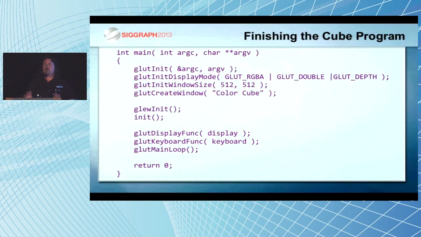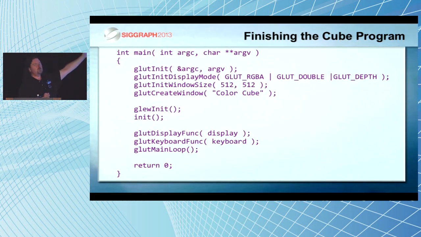So, going to finish up the cube example. 2 slides, we're out of here, at least for a break. So here's the main part of the program using glut. Now, most of this part here has absolutely no OpenGL inside of it. These functions will call OpenGL, but this is utilizing glut and glue. And for the most part, the top 4 functions initialize glut and open a window and specify the kind of window we want. So we have an RGBA window, double buffer, we'll talk a little bit about with the depth buffer. It's 512, and it's titled color cube.